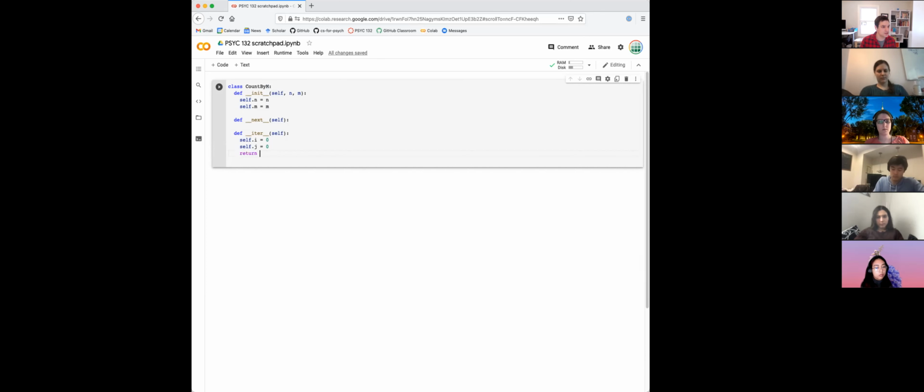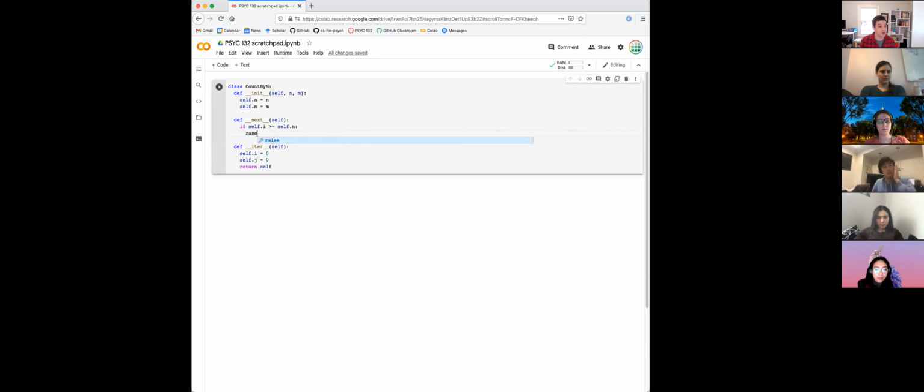And then we'll return self. Okay. And then to generate the next object in the sequence, first we have to check: is self.i greater than or equal to self.n? So have we already gone through n things? If so, we're going to raise this error.